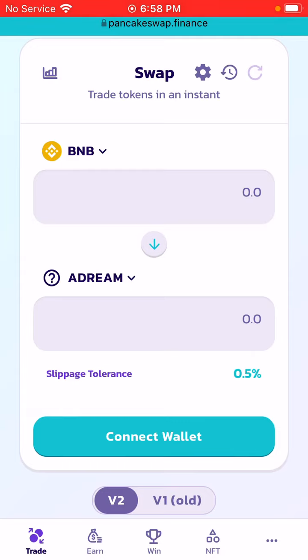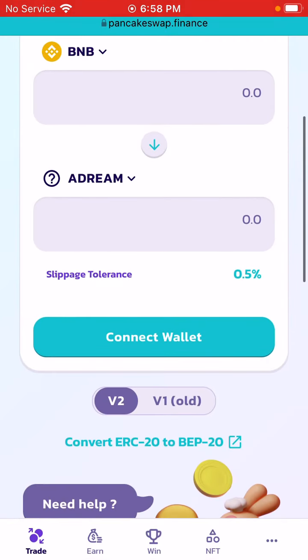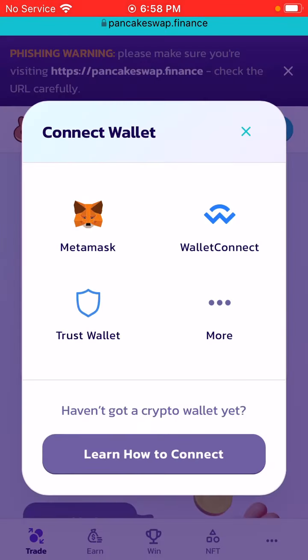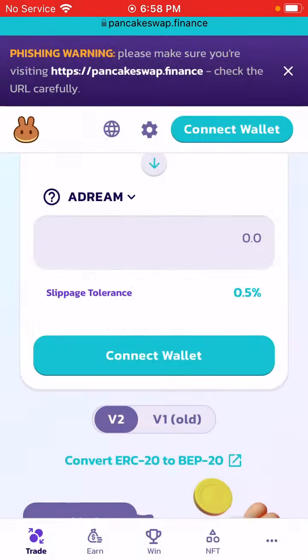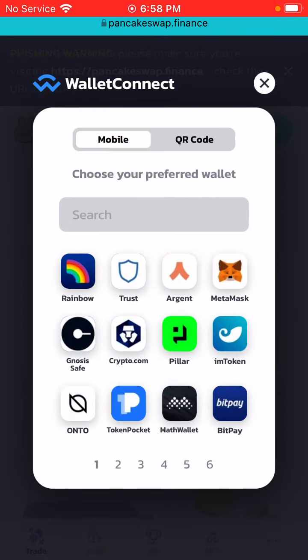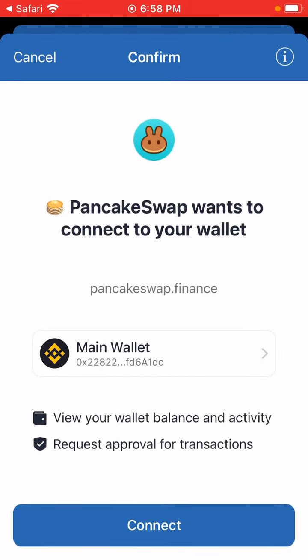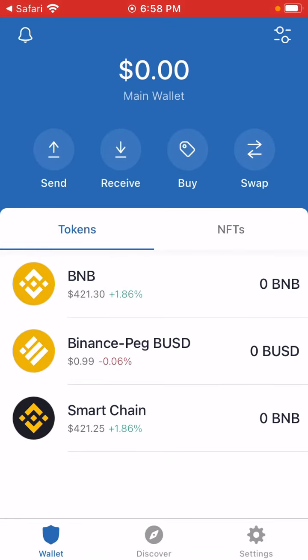They'll sell your BUSD for BNB and then use your BNB to trade for American Dream or a Crew coin in the future, which is what you're going to be coming here for anyway, right? So connect your wallet. You'll want to hit Wallet Connect. Don't hit Trust Wallet, it's got some bugs in it and there's some things they're figuring out. Wallet Connect, and then hit Trust. Then Trust Wallet's going to come back and ask you to confirm. Yes, connect.